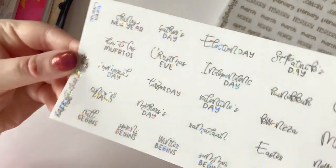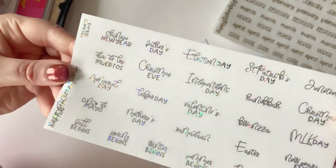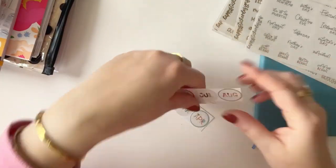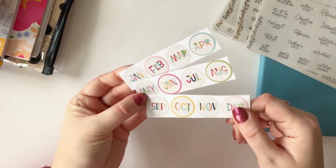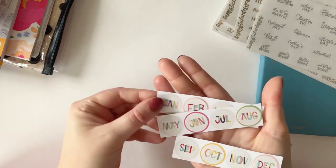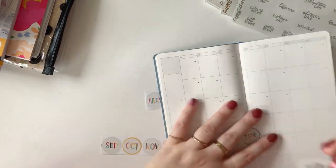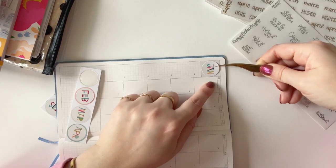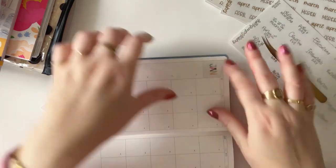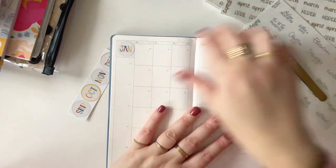Then here I also have a little silver holo holiday scripts page that will look cute in this planner as well. And then from a Simple Stories 12 by 12 sheet, I have the month of the year. This I feel will be perfect for this little area. So this is January. Will it fit? I think it fits. Okay, so not only exactly in the middle, but also straight. Oh my gosh, that looks adorable. And then, so these stickers can go here.